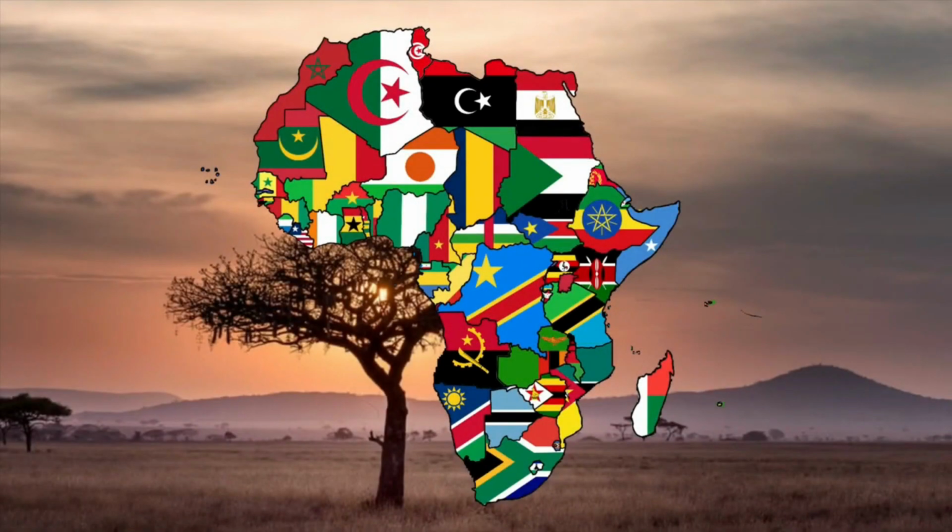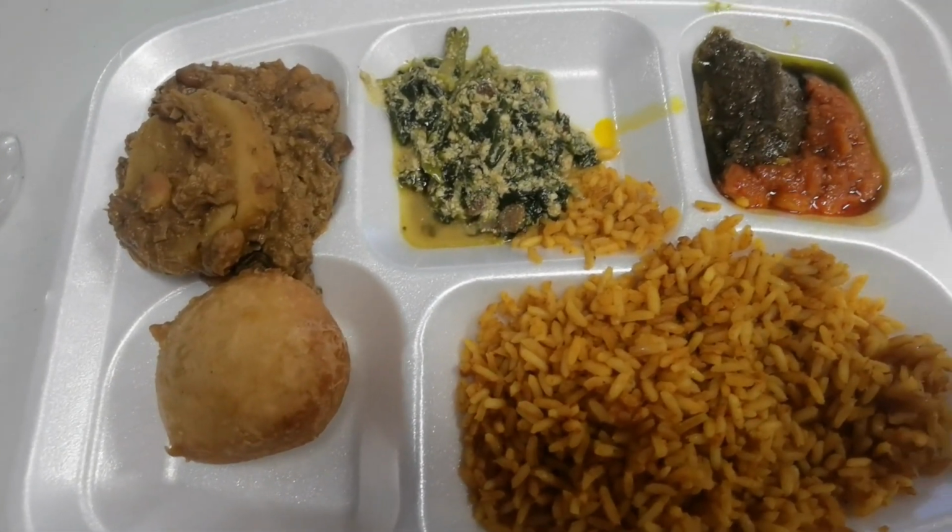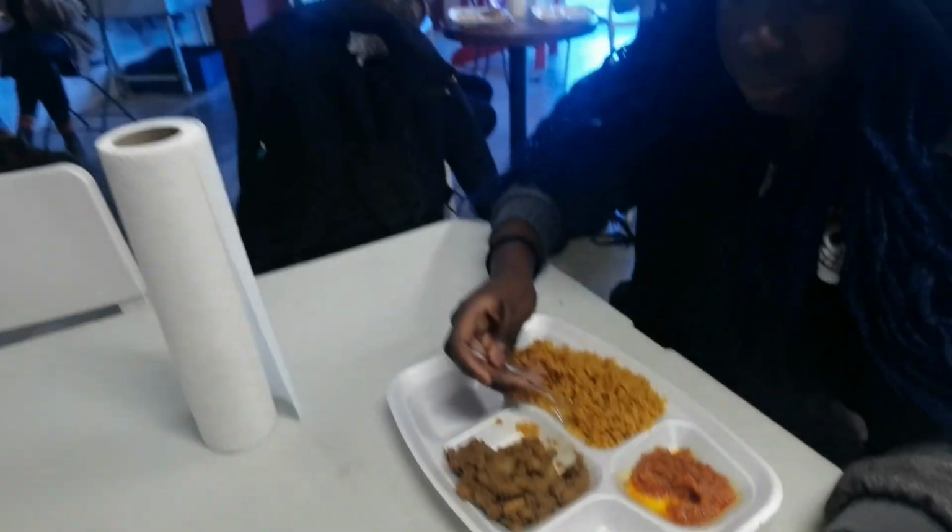So if they have this kind of event, I can ask for a space to make Kenyan food so that the people who come there can also enjoy it. Of course, they'll enjoy it, but they can know, oh, this is from Kenya, this is from Nigeria, this is from Angola, this is from Uganda. Because that's the beauty of Africa. Every part you go, they have their own food, their own culture. It can be something you eat, but it's made differently.